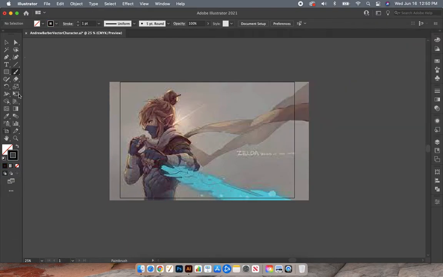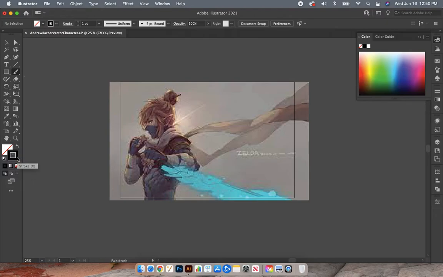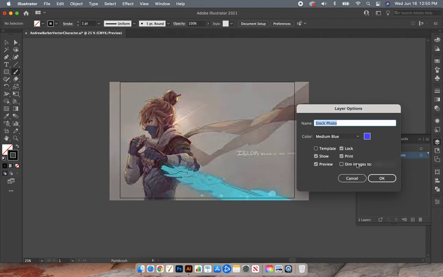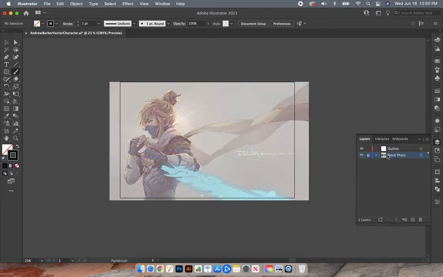So just make sure that you have that slash up here, either at the top or down here where the thing is, just for the fill again, not for the stroke. For the stroke, you do want the color black or whatever you prefer. Going back to our layers onto stock photo here. This is a cool little trick. Not on the physical text stock photo, but somewhere right to the right like this, double click, and you'll see it says dim images to 50% is the default. If you click this little box and then hit OK, you'll see that it just makes the photo a little transparent, or easier to see.